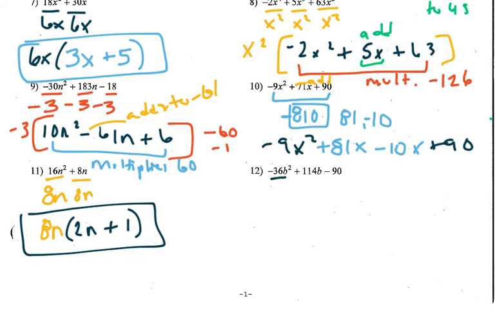Alright, our last example here, looking for something that might divide into each of these. Looks like all of them are divisible by a 6. And because of the whole negative thing, I'm just going to take out a negative 6 as well. So negative 6 out front leaves you with positive 6b squared. Plus, let's see, 114 divided by 6 is 19b. Oh, and by plus I mean minus, because we're doing positive divided by a negative. And then the last piece is negative over negative, so 90 divided by 6 leaves us with positive 15.